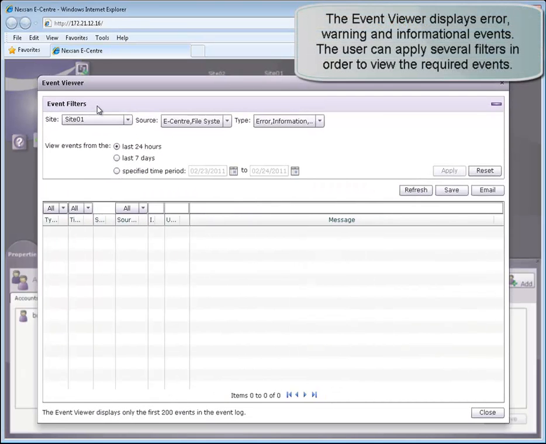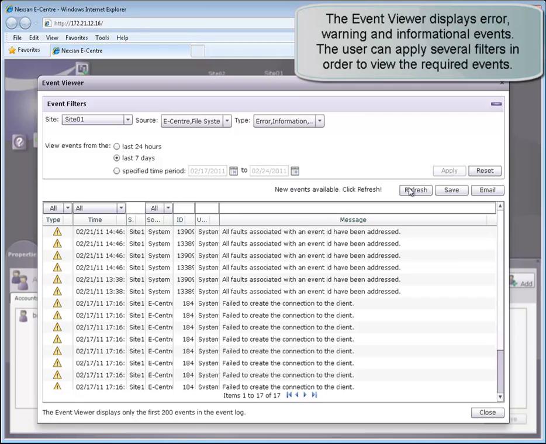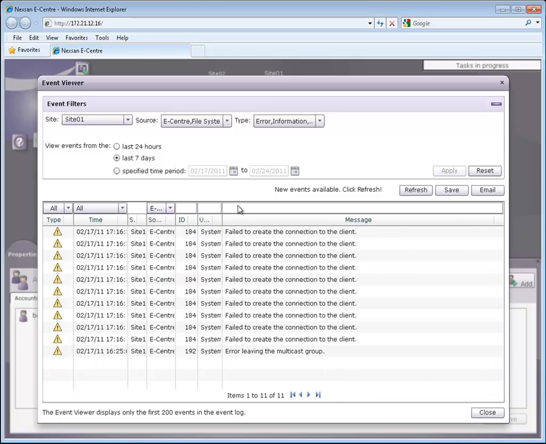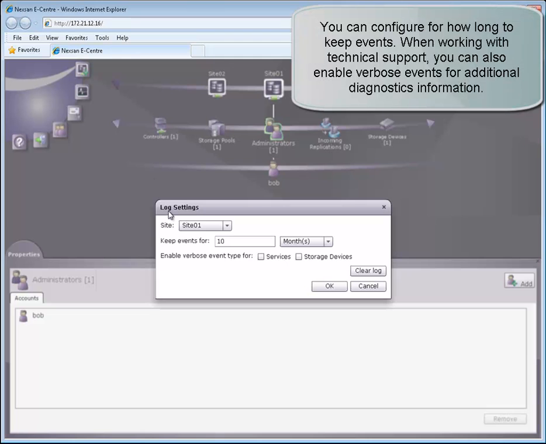The Event Viewer displays error, warning, and informational events. The user can apply several filters in order to view the required events. You can configure for how long to keep events.